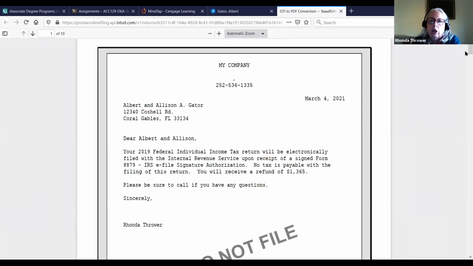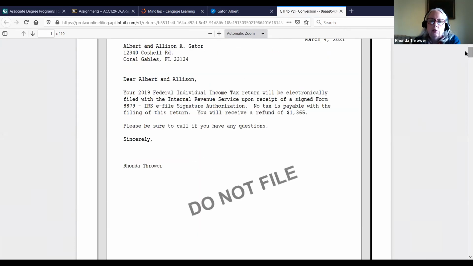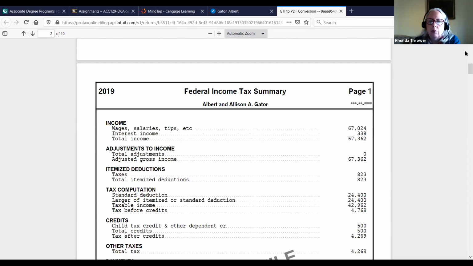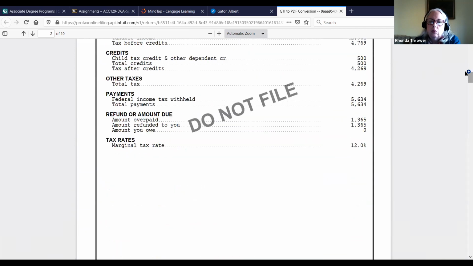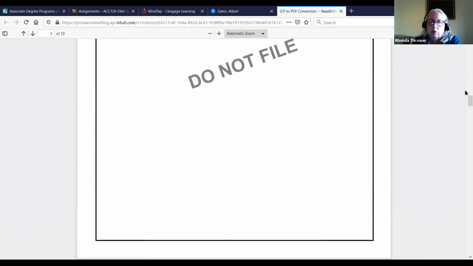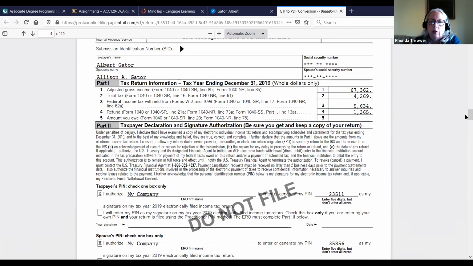You'd have your company letter, and this software does that automatically for you. This is the summary. These are the forms that they used. And this is showing a signature that you're the paid preparer.